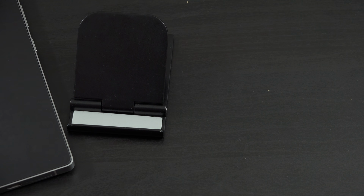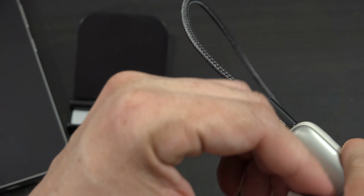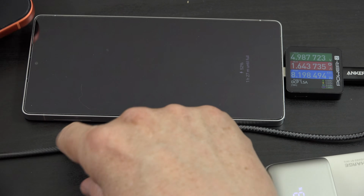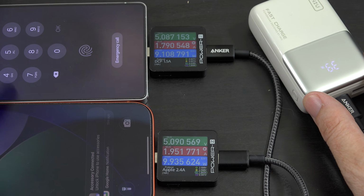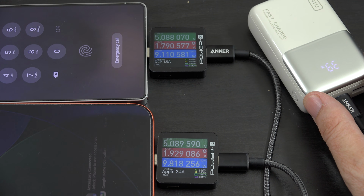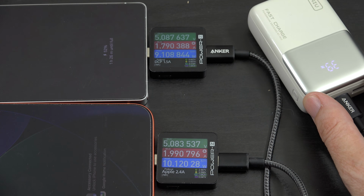Now, something I know people are going to be curious about is can you charge two things at the same time, and will that be so slow that it's not worth using? All right, so I'm going to connect up that phone, and then I'm going to connect up a second phone. And yes, it does slow down the charging. We're getting 9 watts on this one and 10 watts on this one. That's actually not bad at all. 10 watts to charge a phone is not the worst thing in the world.